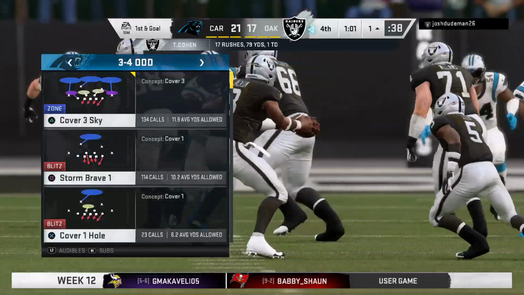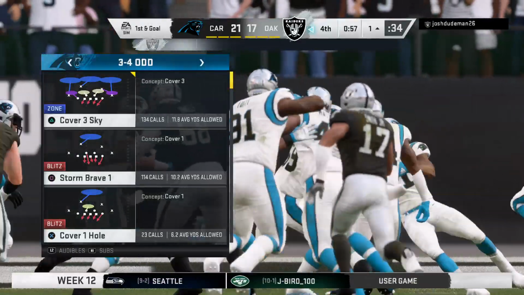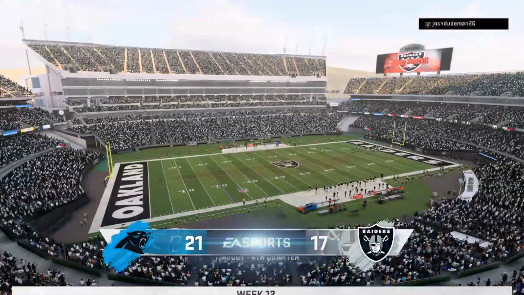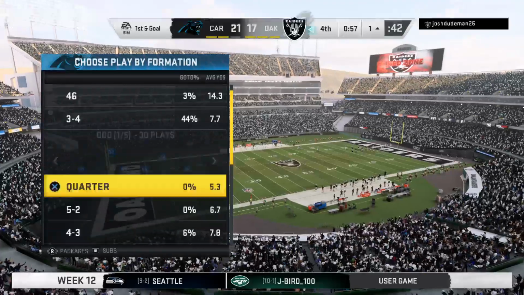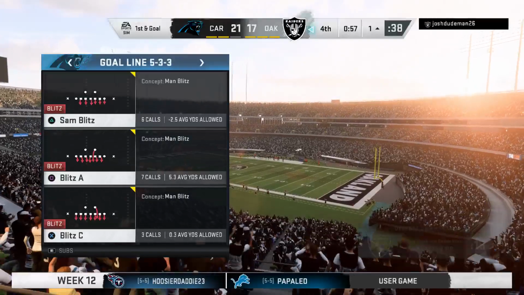And he can't quite get there. Tackled down at the 1. It's a really nice 15-yard pickup, and now it's 1st and goal. Now the Panthers going to use the first of their timeouts. That'll leave them with 2 remaining. We'll be back after this.